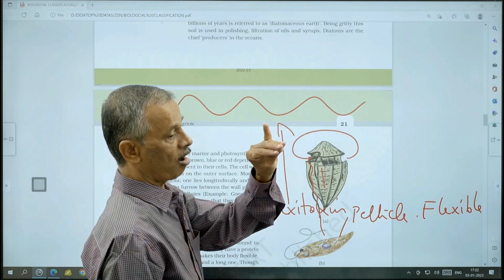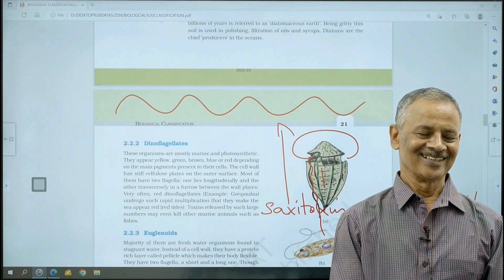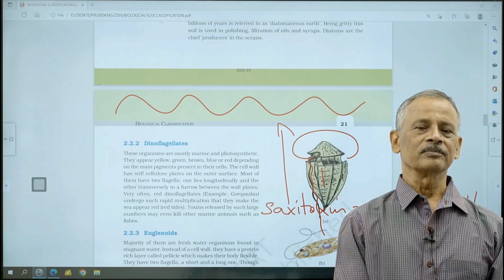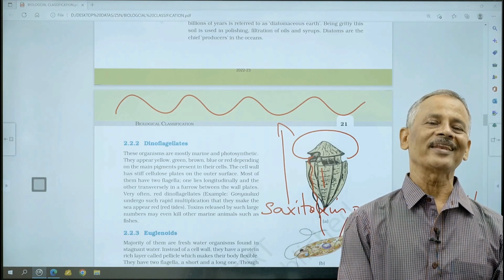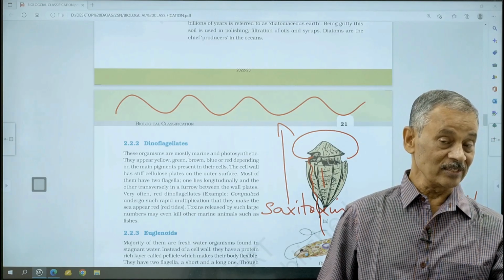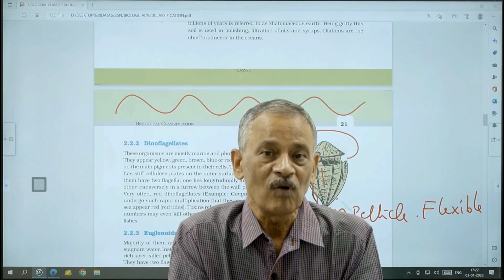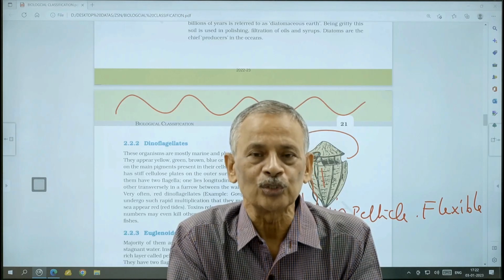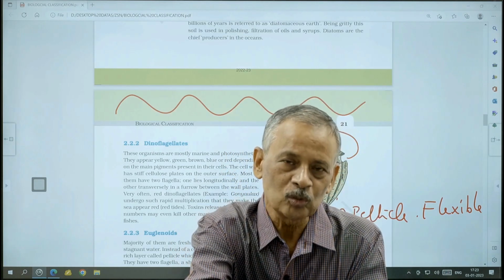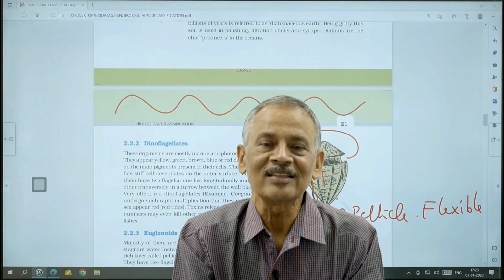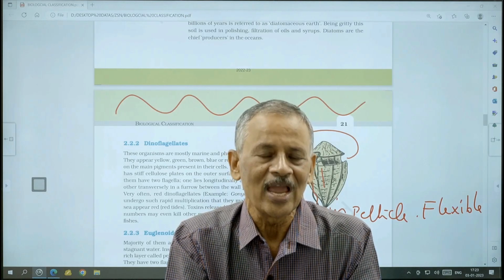One is the cell wall covering. Two, nutrition. They also have chloroplast, but they will also be capturing some other cell debris and small organisms as their food and live like an animal. So they are photosynthetic, and at the same time they are also heterotrophs. Thus they show what is called mixotrophic nutrition, both plant-like and animal-like. So we say that they represent a connecting link between Plantae and Animalia.